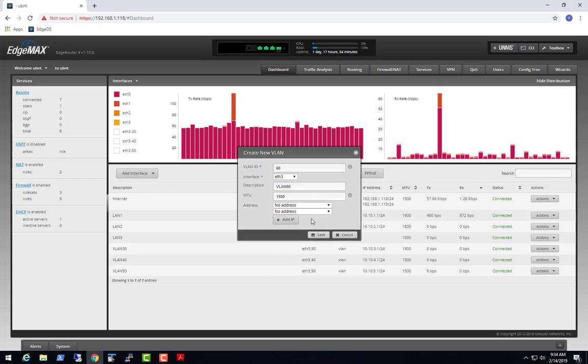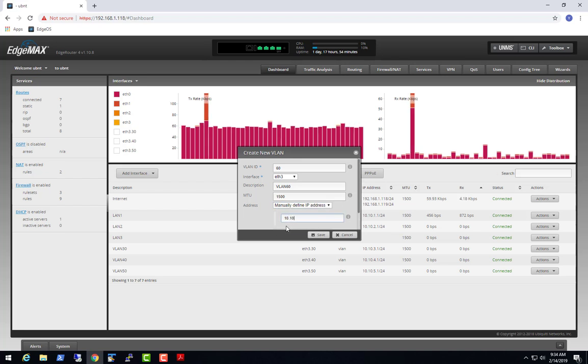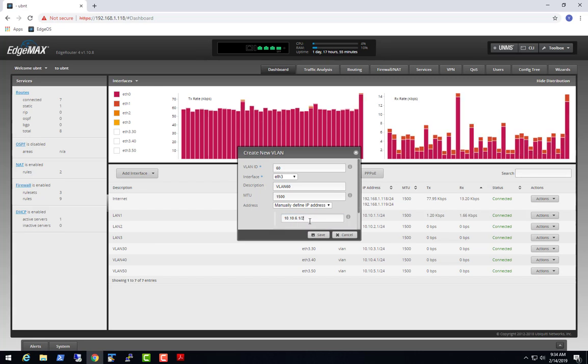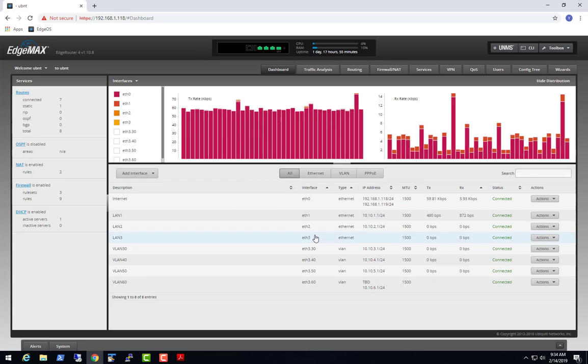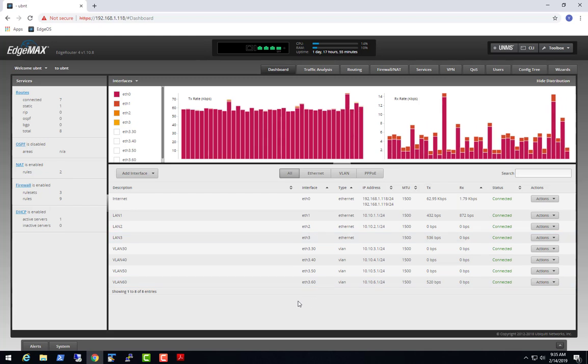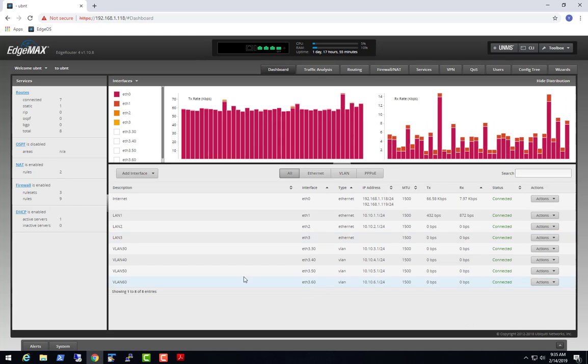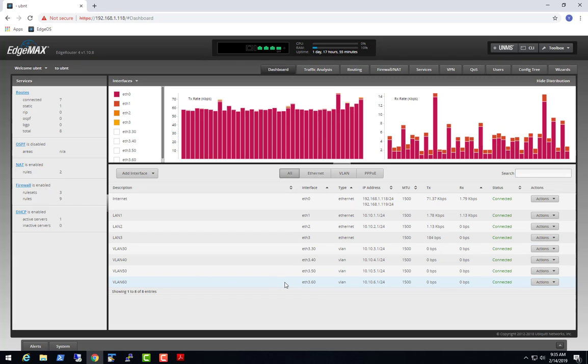And then I'd add the address, 10.10.6.1, and then I could hit save. Okay, so as you can see, I've now created another VLAN 60.